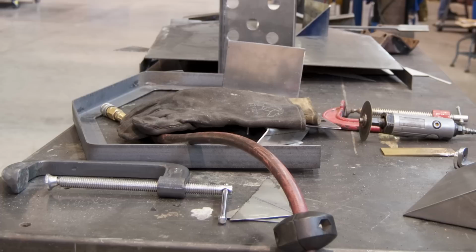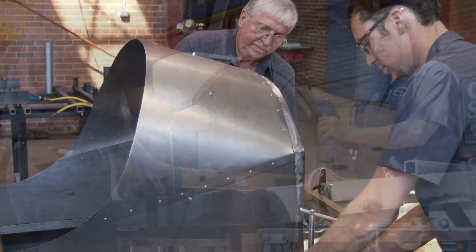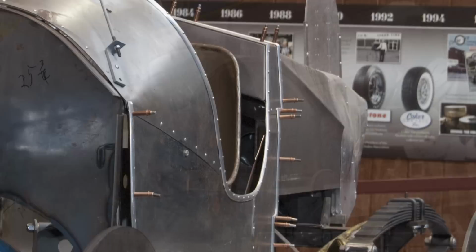You can't just go out and form a piece of metal expecting it in the end to look like what it's supposed to. So you build an internal skeleton, if you will, out of wood. So as you shape the metal, you have something to compare to. Because when you hold a big piece of sheet metal up, it gets unwieldy at times. And so you have to sneak up on it. So we take a piece of sheet metal up against that wooden buck and use that as reference until we get the size and shape that we want, and then we trim it, rivet it together.